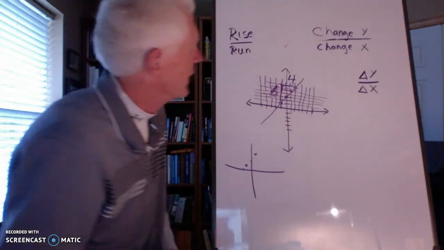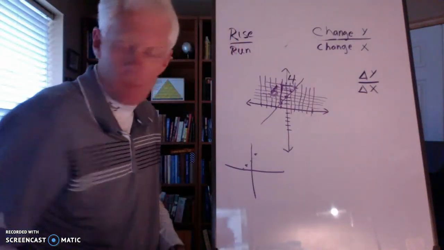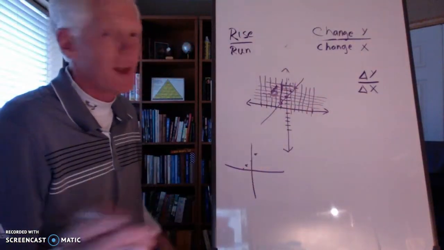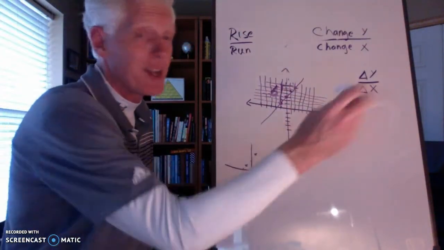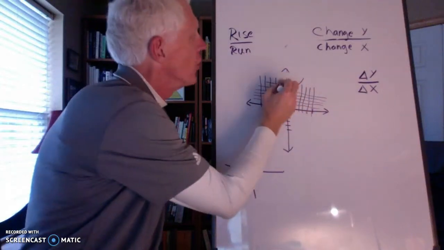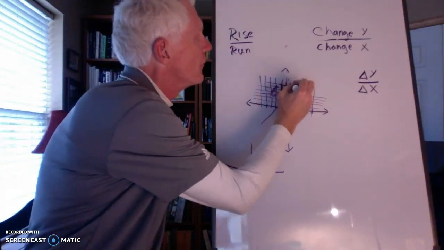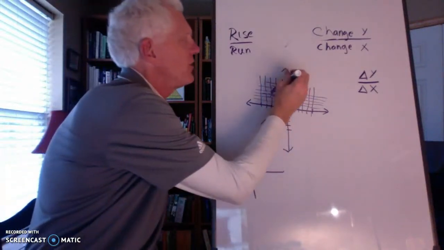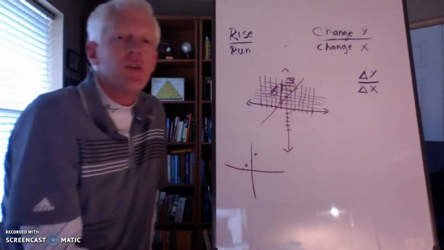I counted that wrong again too. One moment. My technical difficulties are really bad right here today. That's why you use real graph paper, not just sketch it. As I count the run right now, it is 1, 2, 3. It's a run of 3. Okay, so the rise is 6, the run is 3.